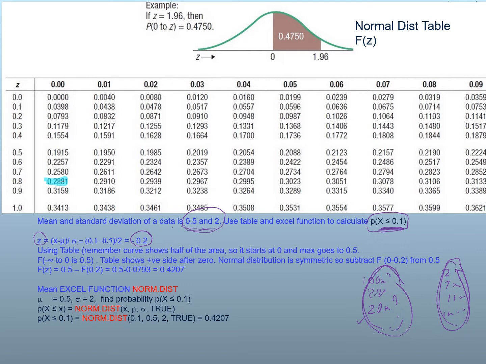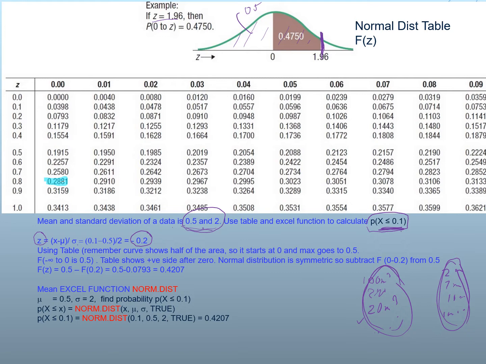So if you look at this figure here, if z equals 1.96, we can calculate the cumulative probability. So what does that mean? When z equals 1.96, the probability of the values being 1.96 or less is the area under this curve, so the whole area under this curve. But we know the normal distribution is symmetric, so this part is 0.5, and the right hand side will also be a total of 0.5, but up to that point is 0.470.